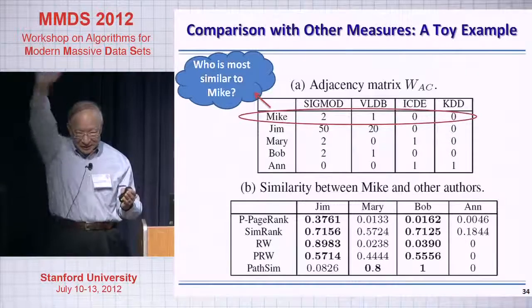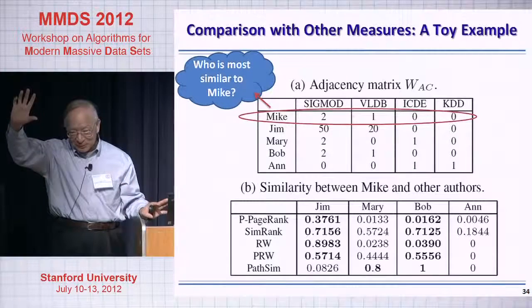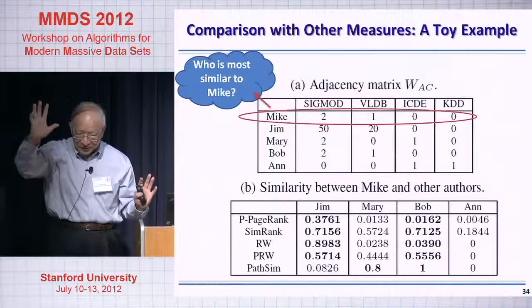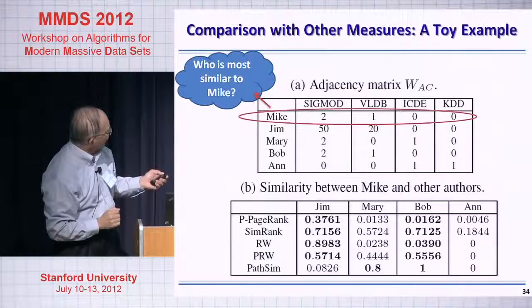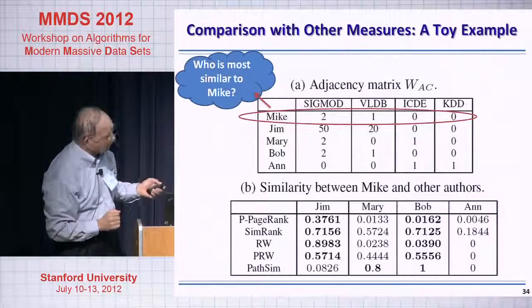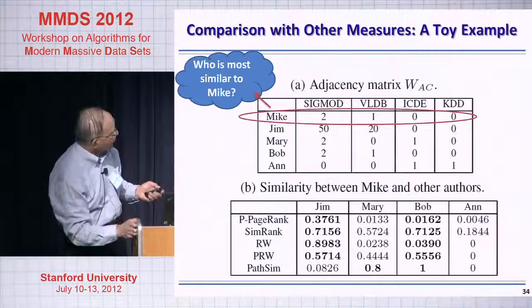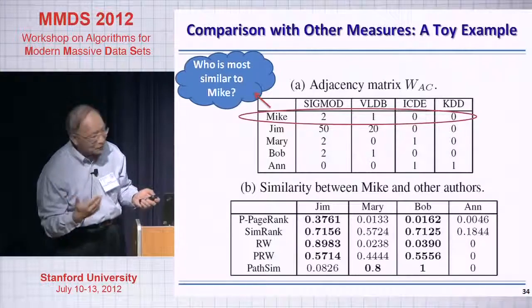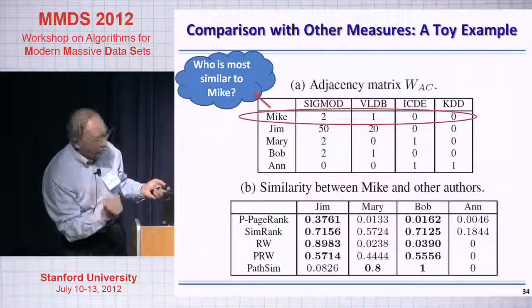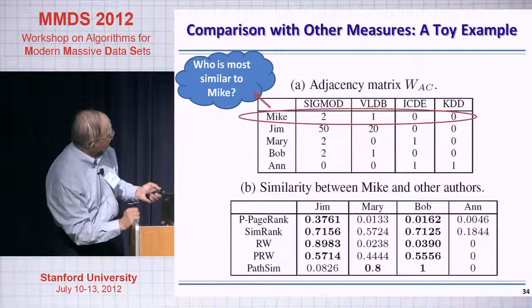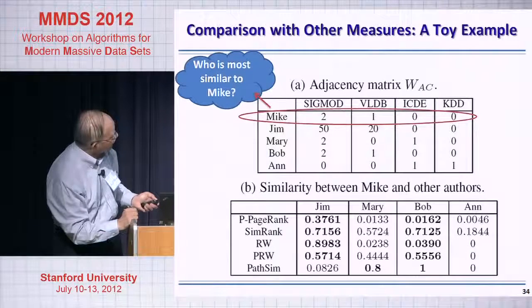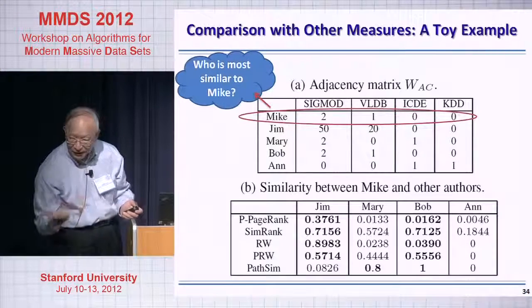It's more like you get a big guru versus the first year PhD student. It's not really similar. Okay? So if you look at PageRank, personalized PageRank, SimRank, random walk, and pairwise random walk, you will see they get very different results. You just look at this table, you can calculate it. What you got is some people vote for Jim. Okay? You can see there are quite a few people vote for Jim. And some people vote for Mary. Some people vote for Bob. Okay. Which one do you believe?